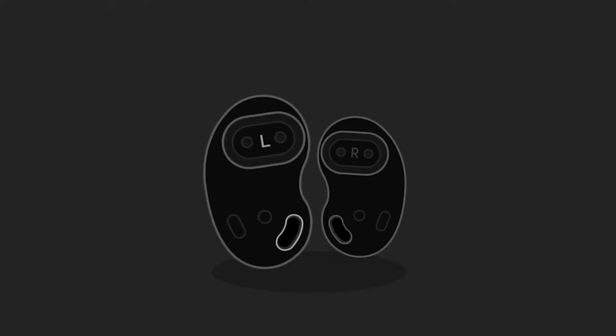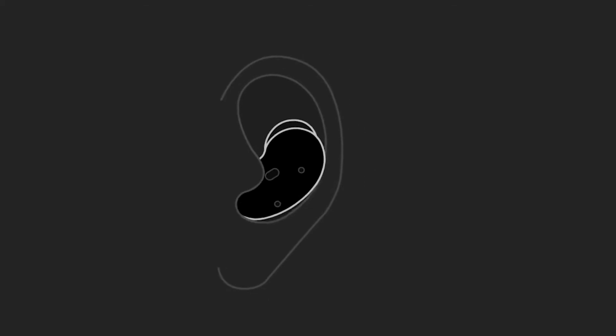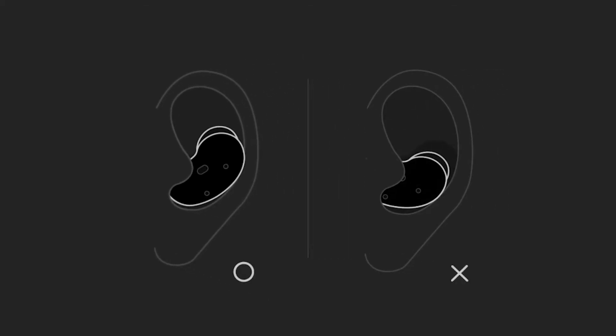You can use the touch gestures to change the volume, answer and end calls, influence the music, etc. It will come with ear tips in 3 sizes to offer a better fit, and the app will present you with a little tutorial as to how to wear them properly. You should be able to use the Buds Live for 35 minutes on charging them for only 3 minutes inside the case. The case itself can be charged wirelessly or with the help of a USB Type-C cable.